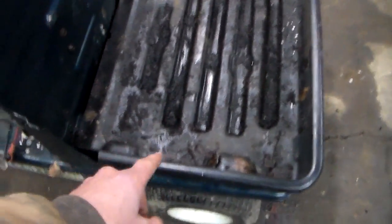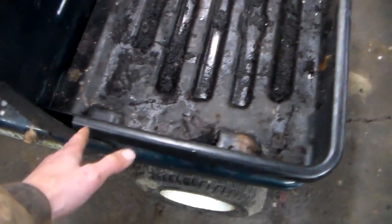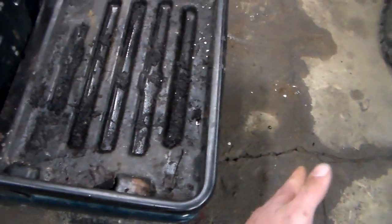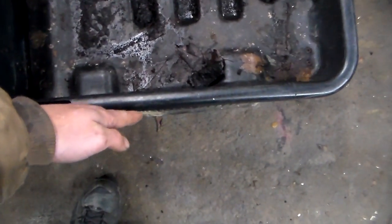Another thing I'm wanting to do to it is this back box. I kind of want to redo this. I want to go actually out to about here. I want to build a new bed and make this about 2 foot long. And I think it was about 30 inches, which would come out to about here.